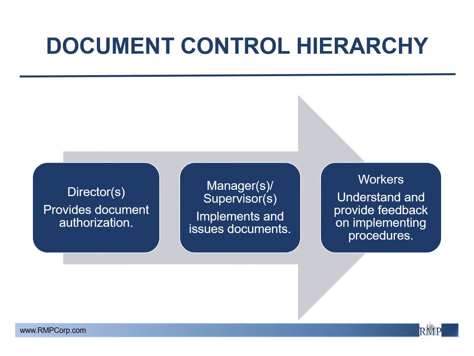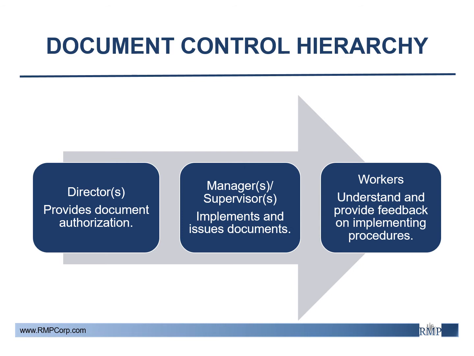Recall that there should be evidence that personnel have read documents relevant to their job activities. Some type of manager or supervisor would be responsible for checking that the documents demonstrate document control and ensure that there is evidence that personnel have read and understand the documents relative to their job activities.